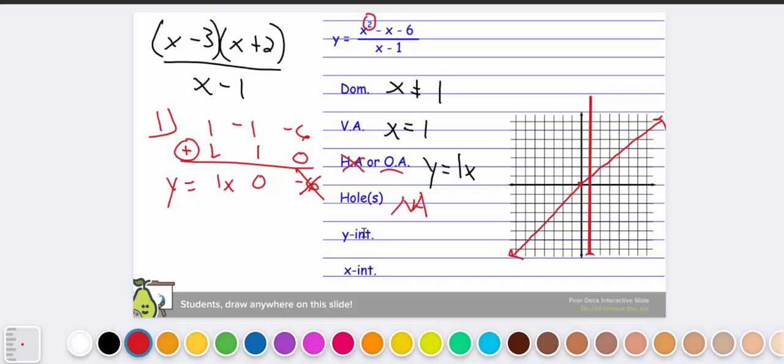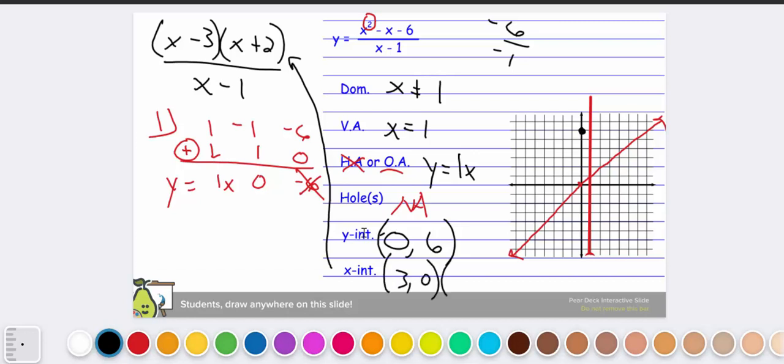A y-intercept, that's when x is 0. So we're going to focus on -6 over -1. So 0, 6, 0, 1, 2, 3, 4, 5, 6. There you are. And an x-intercept, and that is solving that there numerator. So we got +3 with 0, and -2 with 0. We got 2 of them. Alright, -2. And let's jump off to the right. 1, 2, 3.